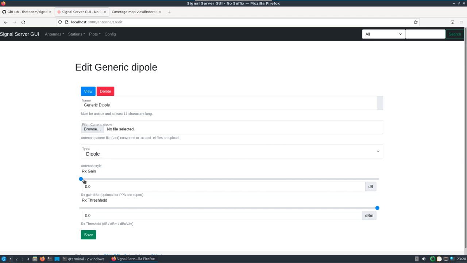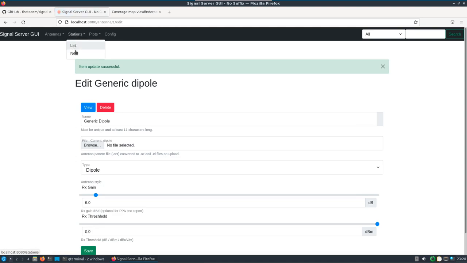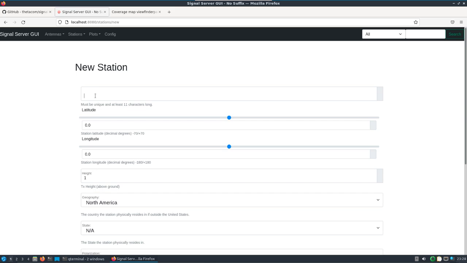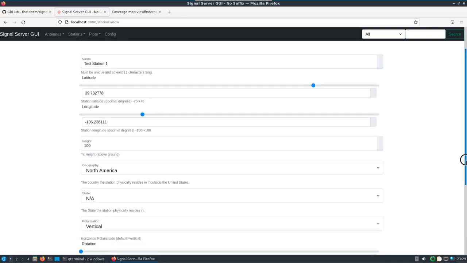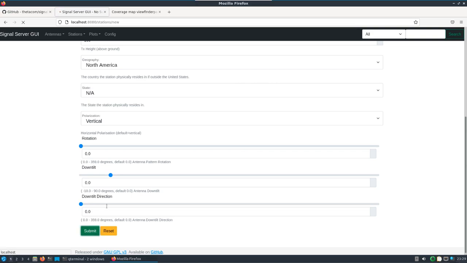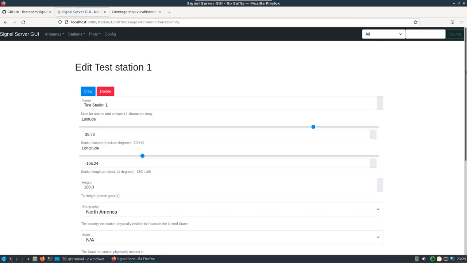And I know I'm going through this fast, but hopefully you can appreciate the amount of work that went into the web interface here, the ability to use sliders or actual text entry. We'll add some gain to this antenna, click Save, come over to Stations, and we'll create 2 stations. I'm going to use that lat-long that I got from the other page because I know there is elevation data there, and I had previously typed these numbers in. That's why they're coming up there. We'll go with 100 on the station 1 height, because I know this data is out in Colorado near a mountain, so I just want to raise it up so you can get a better idea of what's going on here.